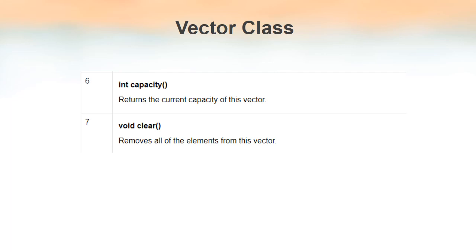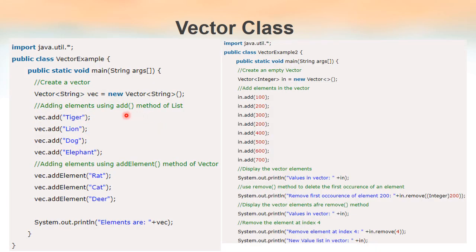So to create objects, we have to use the vector class: Vector<type> object name equal to new Vector. That's a constructor. This Vector belongs to the util package, so we have to import that. In this example, we are creating a vector of type string. So Vector in angular brackets, we write the type String, then the object name equal to new Vector, and we are calling the default constructor without passing any parameter, so we get a vector with an initial size of 10.